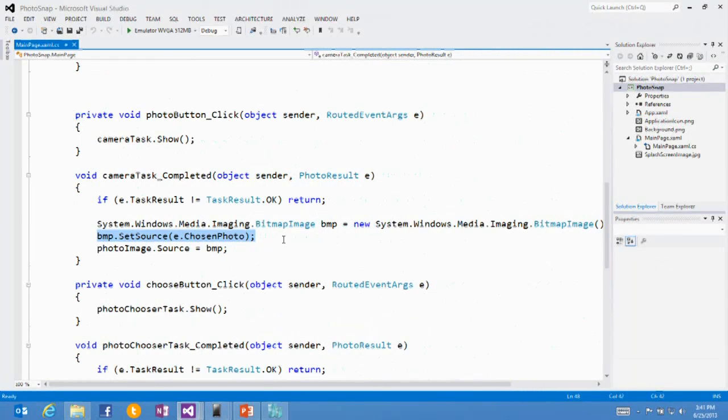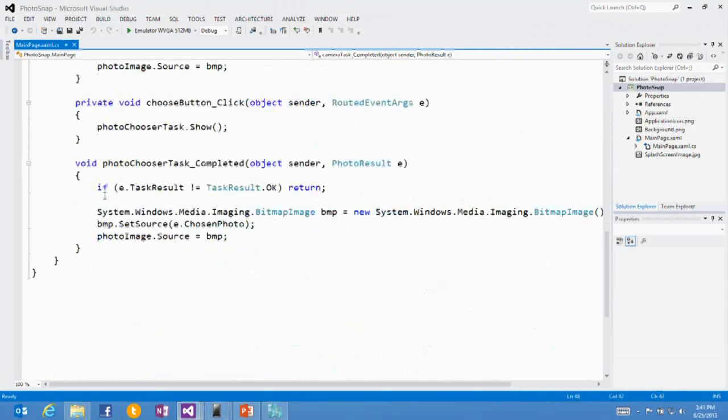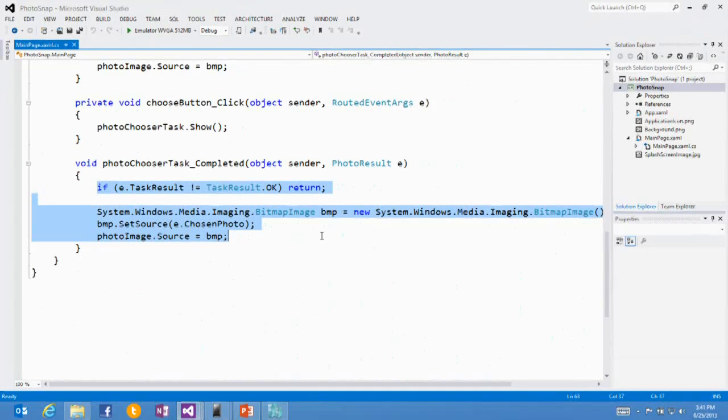So it's like a few lines of code to choose images from your library or take an image. So this one is taking an image, and this one is choosing an image. It's almost the same, just different tasks. And a lot of stuff is done like this. So sending an email, selecting a contact, or things like that. We have tasks for that, which is like a few lines of code, and you can use that in your application. So we try to make it really, really easy.